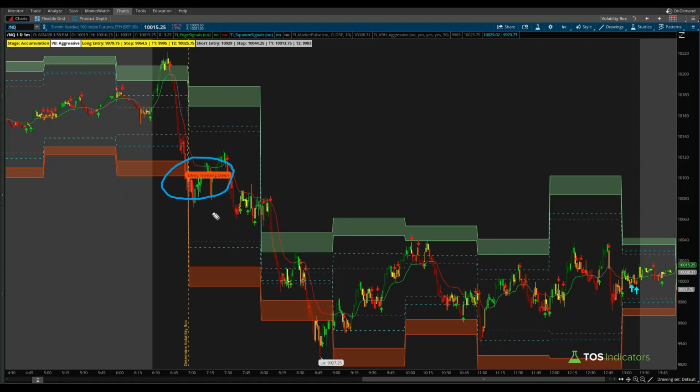All right, hope this video helps to give you yet another example of how we can easily use these chart bubbles, not have to worry about things like reading internals, not having to see if we have a minus 1,000 tick or what the ADSP or what the advanced decline spread looks like, none of that. Now, if you do have that knowledge, I will repeat one more time, you can start to layer that on to really start to have control over both the acceleration and the break for your trades. You know when you expect the market to start to go, you know when you expect the market to start to pull back, and you have multiple confluences and signals letting you know what you should expect for the rest of the day.